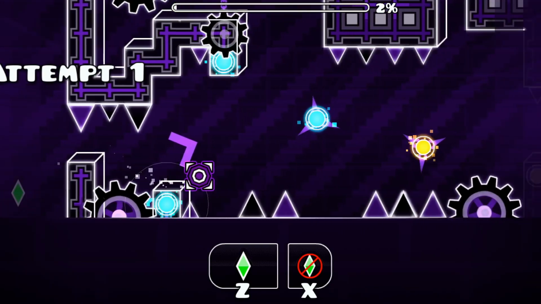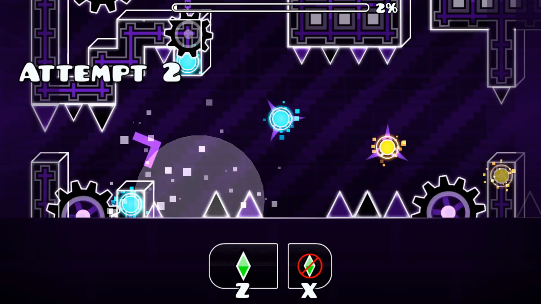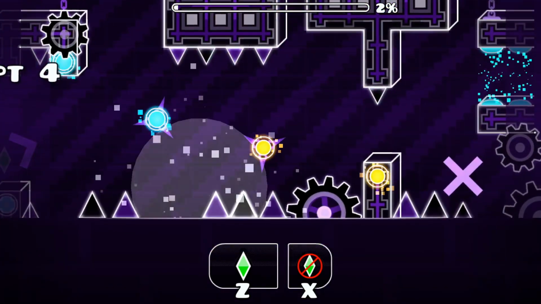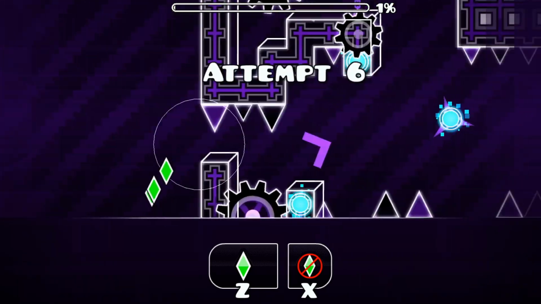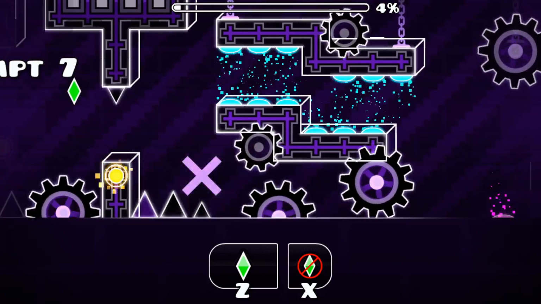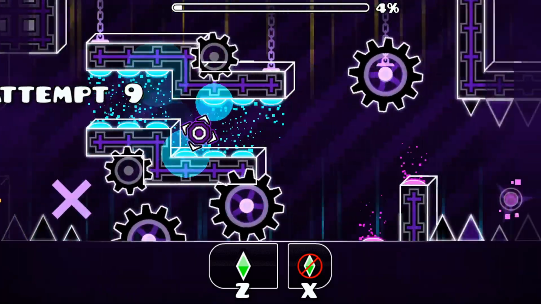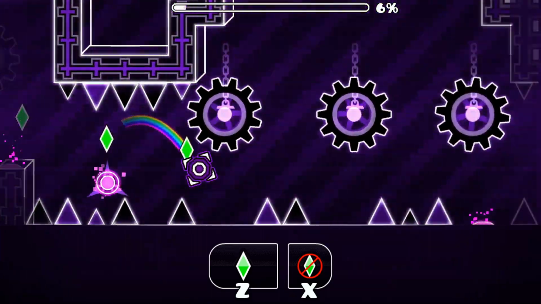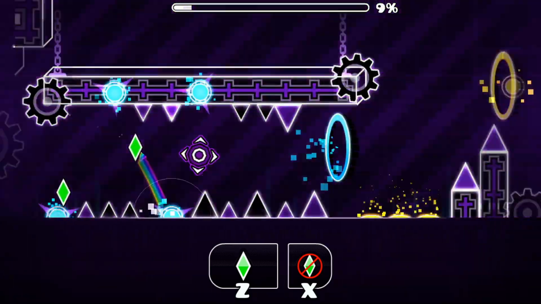Okay, so immediately the buffer sequence requires some memorization. So you have to tap on the first blue jump ring, but then hold on the second one. So tap, hold, and then you hit that one. And you go here. You have to wait a little bit on that yellow jump ring, or else you'll hit that spike and die. So you just wait a little bit, and then it kind of autos for a second, and you just kind of hit everything here.